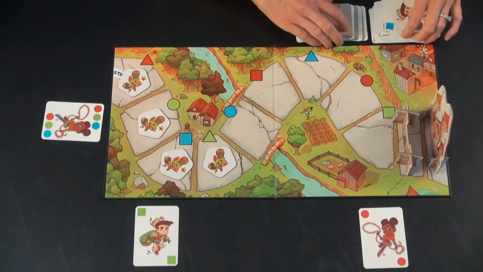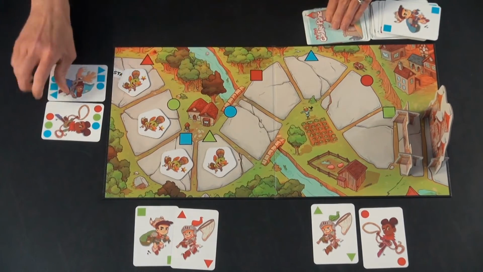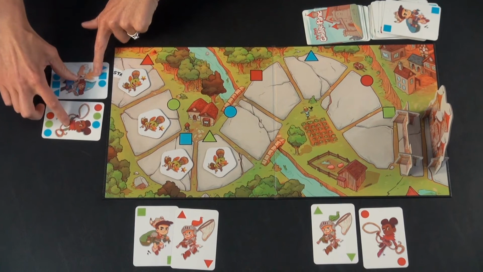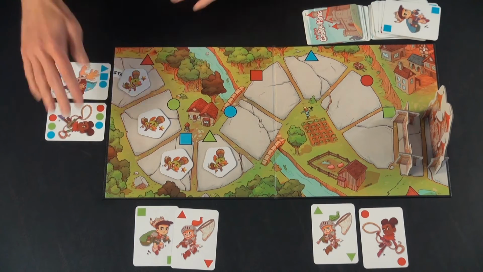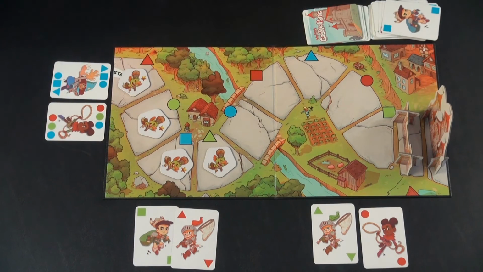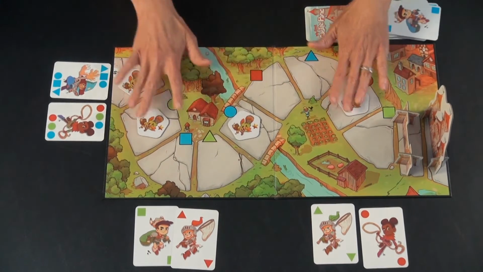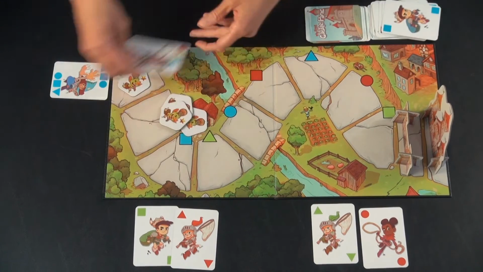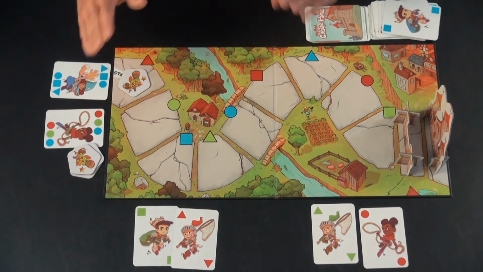If you want to make it easier, each player could start out with 2 cards each instead of just 1, and these specialty cards, the all color cards or the superhero cards, can take out multiple monsters at once if you have monsters in these 3 spots. If you played this card, then you can take out all 3 at the same time. There are lots of variations depending on what you want to do.